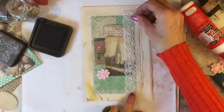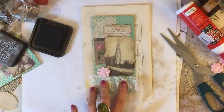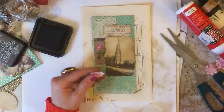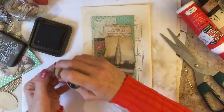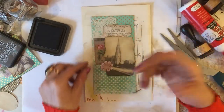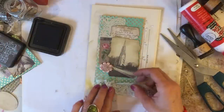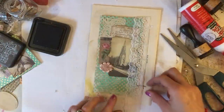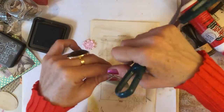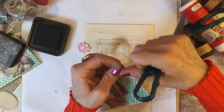Now obviously that's covering that up completely so we could put it to that side, or we could actually ruffle it down there — that might be quite nice. Yeah, I quite like it like that actually. I'm just going to try inking up one of these flowers and see how this looks, because it's looking quite pink, quite new. That looks quite pretty, doesn't it? Do we want it ruffled down there or just run down the side?